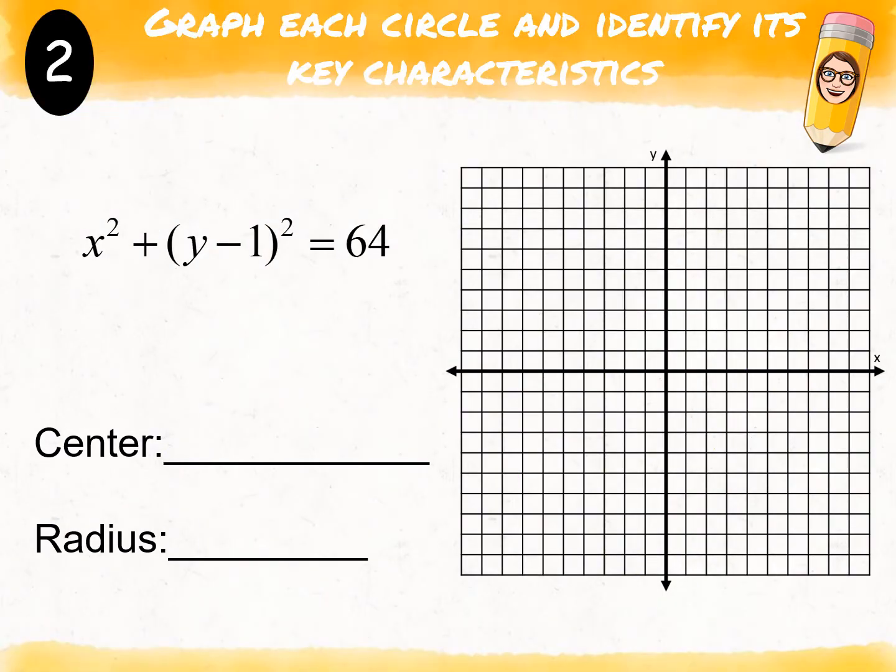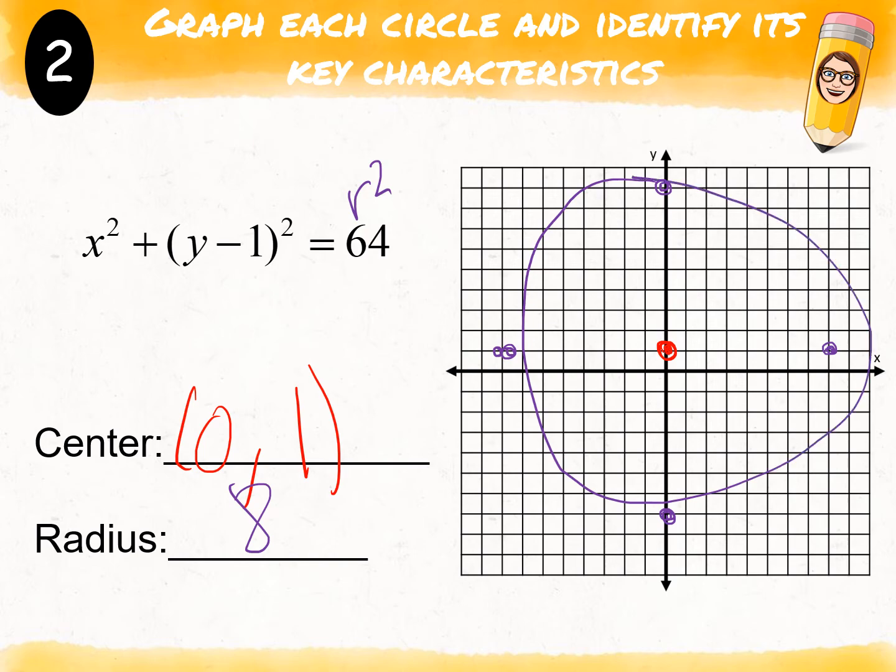Let's take a look at this one. Just a reminder that if I'm not adding anything to a value, that would represent a 0. If it says y minus 1, my y is positive 1. So I've got my center point. This is normally r squared as part of the formula, so we have a radius of 8. So we want to go 8 in each direction, which makes it a pretty wide circle, which to be honest makes it a little harder to graph. Okay, so make sure again you have paper, make sure it's much better than this horrible tablet writing.